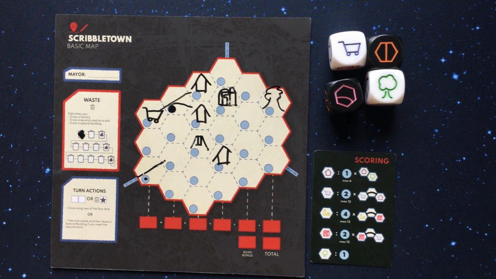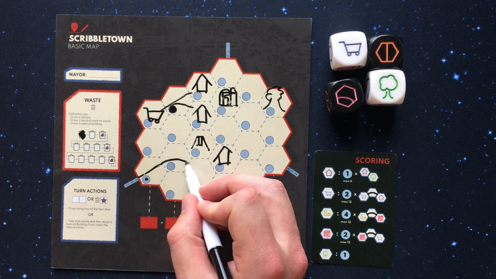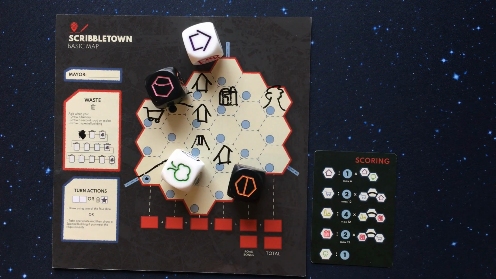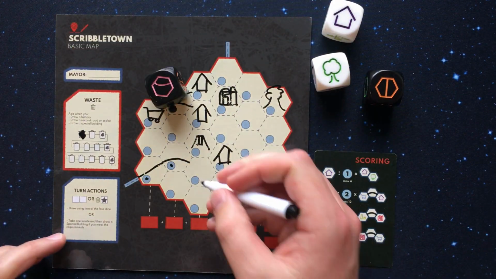If you met the requirement, then you take a waste on your waste track, and then you will draw the special building in any empty plot on your board. You can have at most one of each special building in your city.